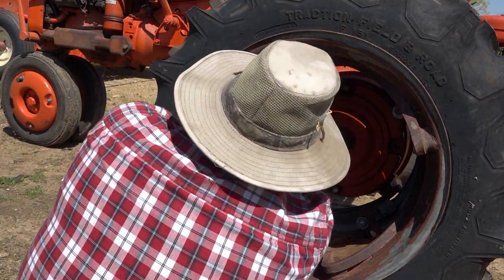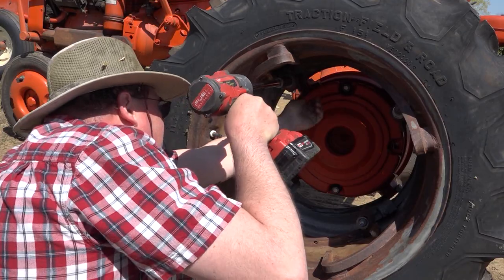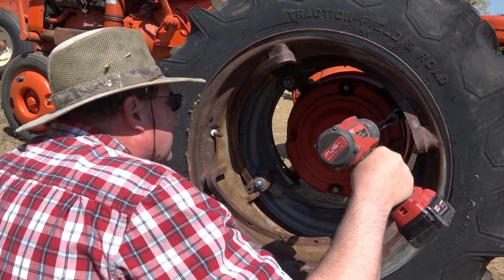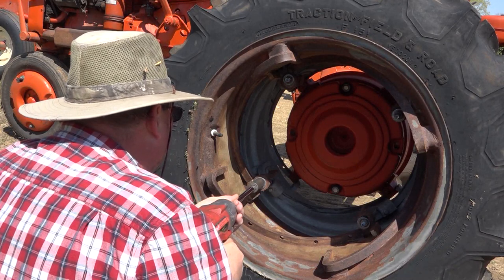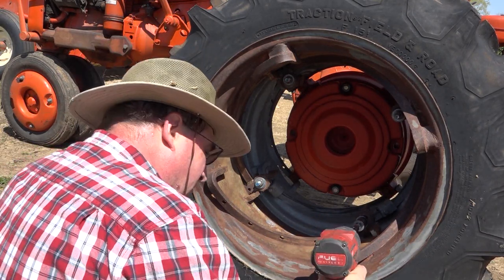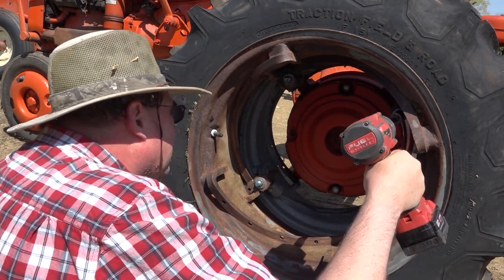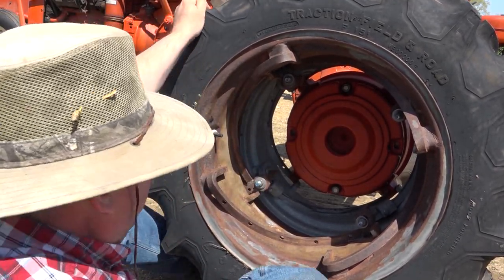I just put the upper hooks in place, and I cheat. I use an impact. Makes it pretty fast. Get them all started and a little snug before you tighten down. And that's all that's to it.